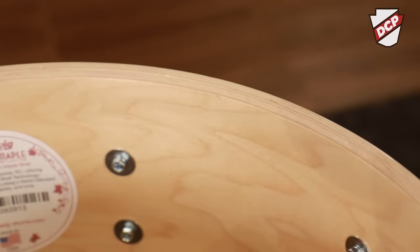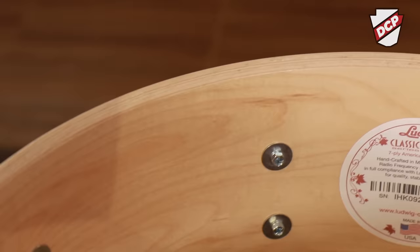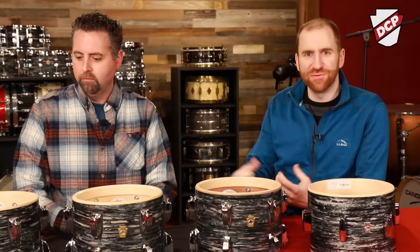They've got this nice bright attack, super nice warm mid-range and just enough low end to make you feel it, but it's not quite as dark as something like the Mahogany or something like that.